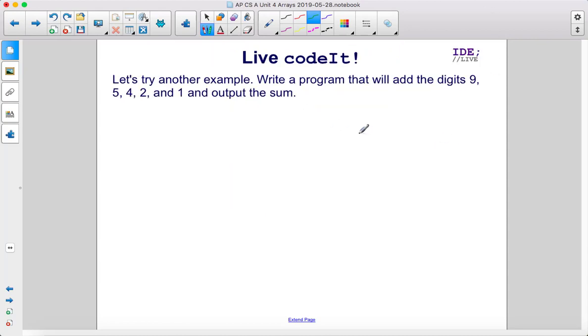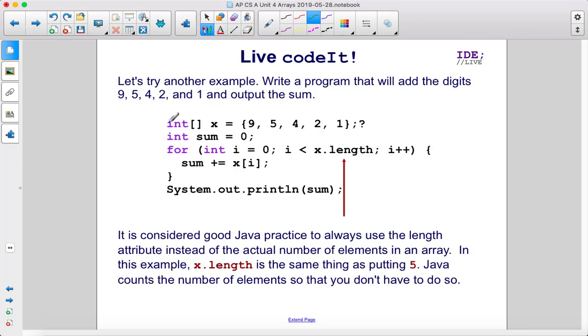Let's try another example. Write a program that will add the digits 9, 5, 4, 2, and 1 and output the sum. Alright, so we have our integer array here. We declare our sum variable before we start the loop, and we set it equal to 0. We have our for loop, and we use x.length, so it doesn't matter how many values are in here. x.length will do that automatically.